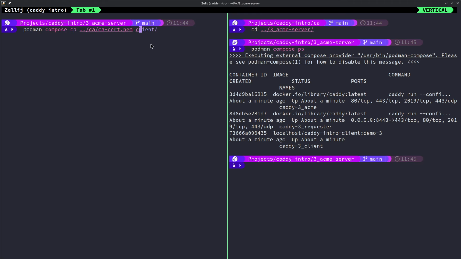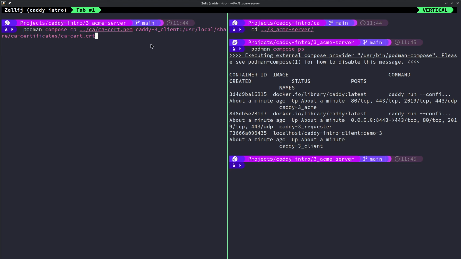We're going to copy it to Caddy 3 client, and we're going to put it in a very specific location: /usr/local/share/ca-certificates, and then we're going to call it ca cert.crt. This part's important. Pay attention. Okay, my head exploded when I realized this, but it's true.